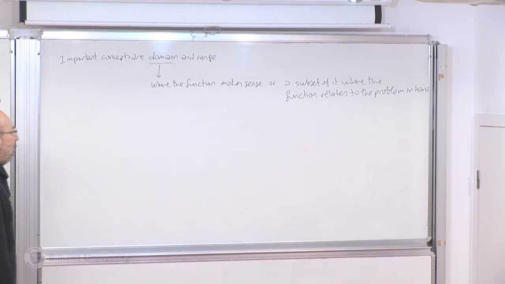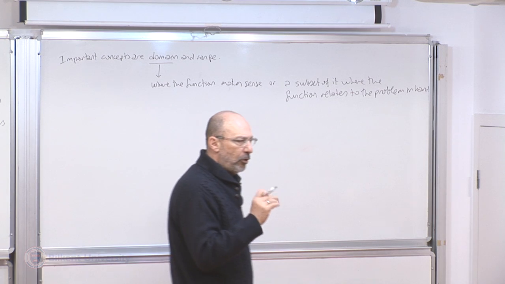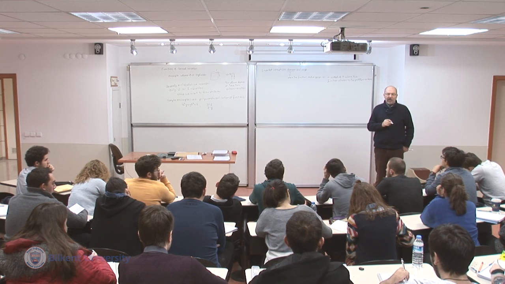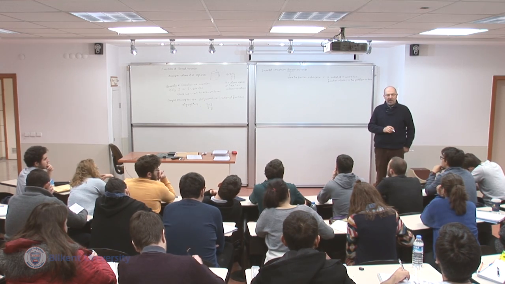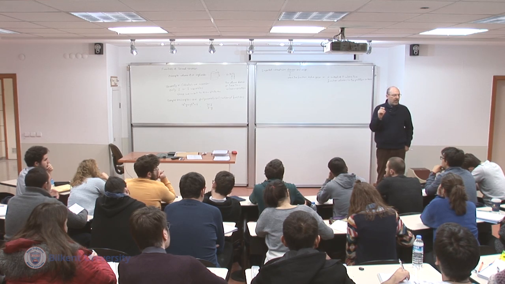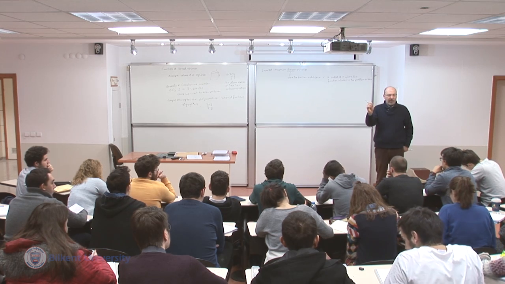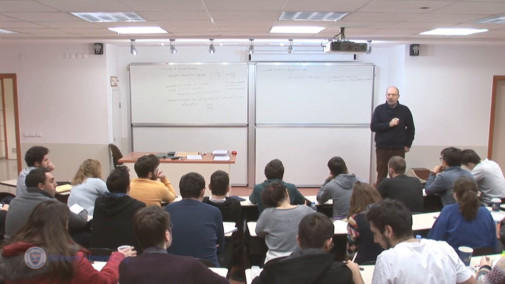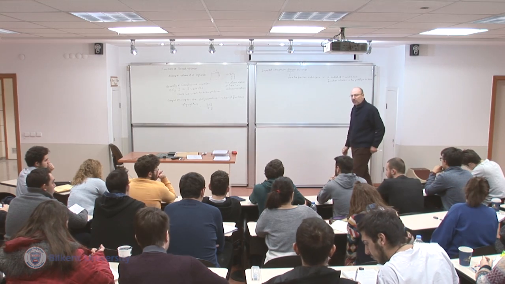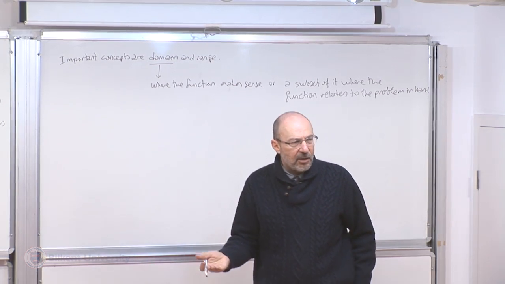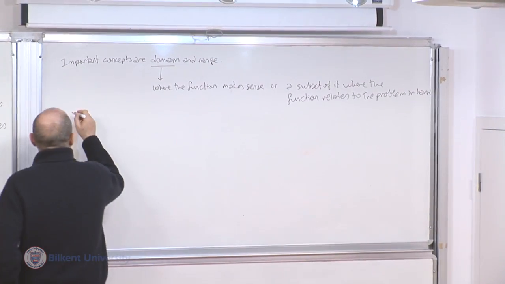Now, the main thing that makes functions of several variables different is the direction you approach a point. We are doing calculus, so we'll be interested in limits and derivatives. When you take the limit of a function while the point approaches a fixed point, in one variable there are only two directions. We mentioned this as right limit and left limit. Here there is no right and left, there is everywhere.